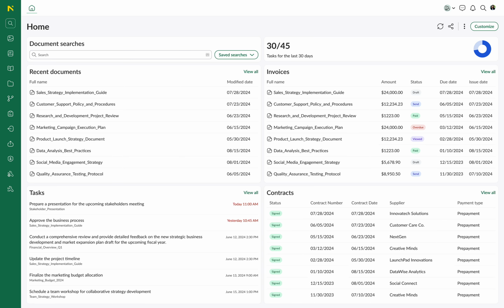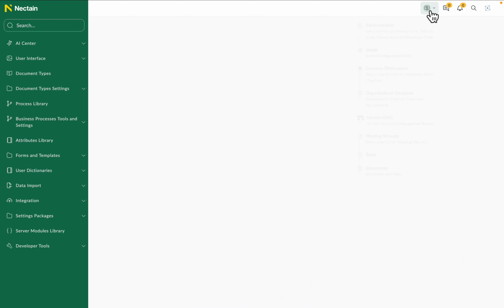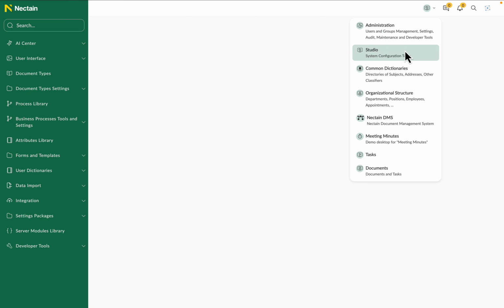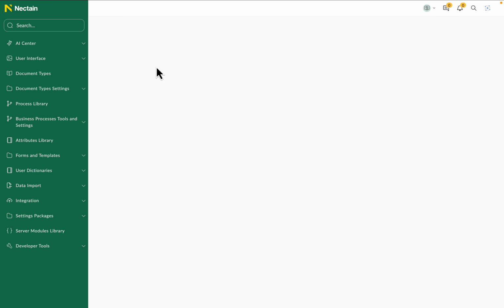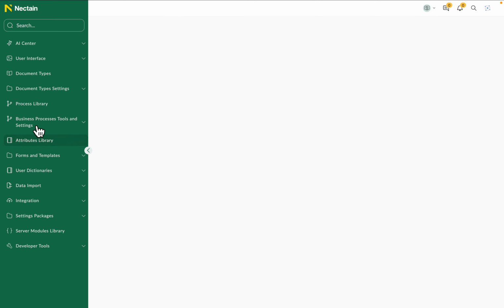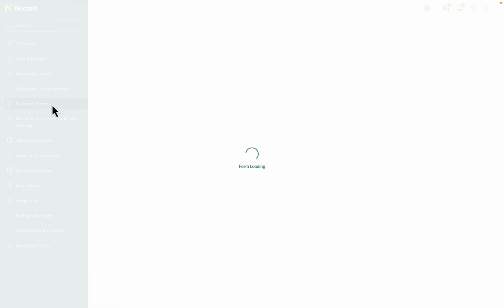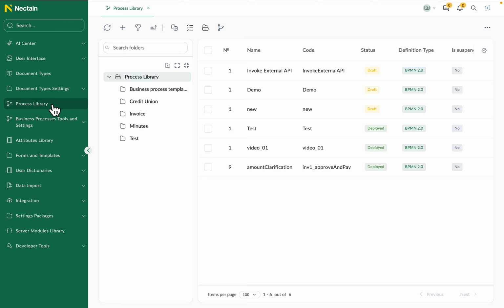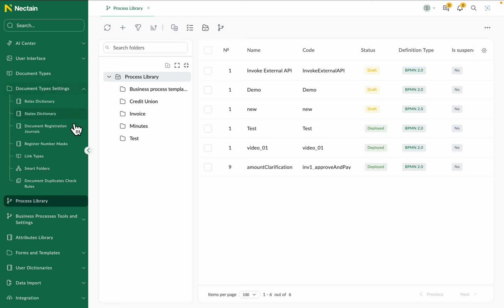The first page you see after logging in, your landing page, depends on your user role. For example, regular users may see a desktop focused on daily operations, while administrators see tools for system configuration. Regardless of your role, the interface structure is the same for everyone. On the left side of the screen is the navigation panel. It includes shortcuts, custom links to frequently used tools, and folders that group platform sections in a logical way. These elements help you quickly access what you need.